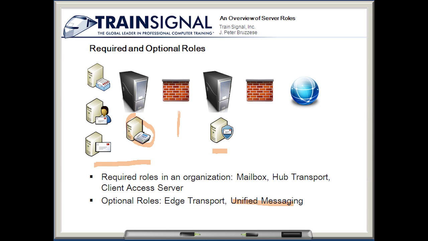We mentioned a moment ago that you might have services out on the internet to help protect you from spam, to help protect you from viruses. Well, you can also bring those services in-house with an Edge Transport server. However, the key to that is that you put the Edge Transport server in between the internet and a firewall, and then a firewall and your internal organization. So that Edge Transport server becomes your line of defense when it comes to spam and viruses and so forth that might be coming into your organization.